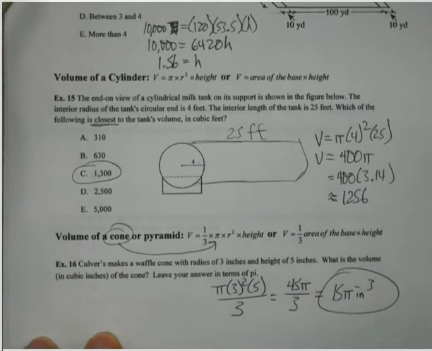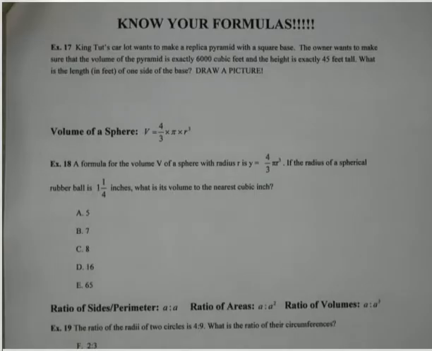That'd be fun. Going to Culver's. Hi, I would like a waffle cone that is 15 pi cubic inches, please. They'll look at you like you're crazy, but it would be kind of funny. Whew, home stretch. We've made it to the last page. All right, last page. Problems get a little more interesting here.